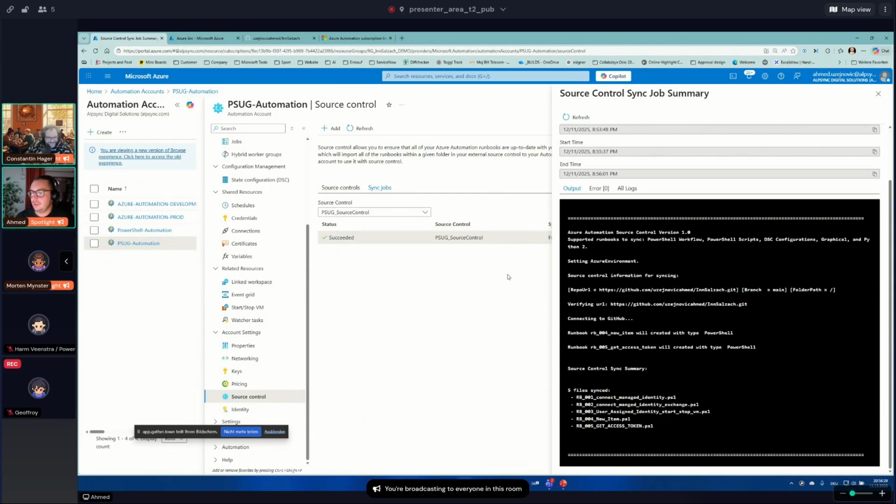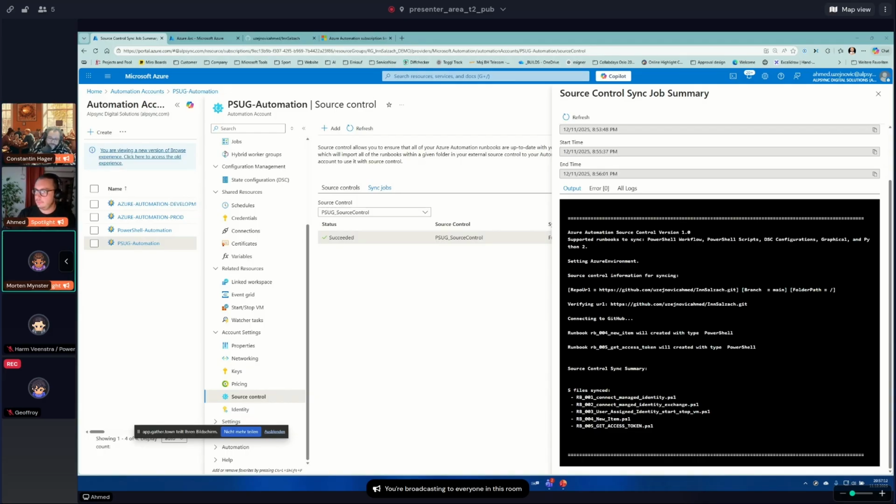And what is also annoying, you can't use PowerShell 7 runbooks. You can only use PowerShell 5.1 runbooks for the source control. Just to toot my own horn a bit, because that annoyed me as well. About 3 months ago, the Azure Automation team had some issues with source control and getting that created. So I ended up creating a GitHub action to push the source control to Azure Automation instead of having Azure Automation pull it. If anybody wants to check it out, it's called Azure Automation Source Control on GitHub. Nice. Very cool.